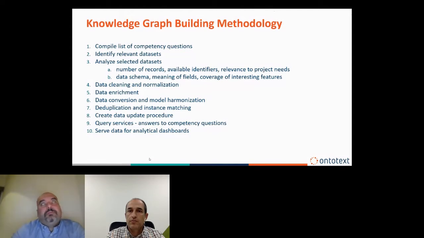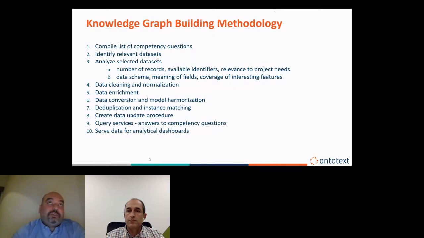Of course, we're to some extent working in the life sciences and healthcare, where most of the data sets are pretty good in terms of quality. So there is no significant need for data cleaning and normalization, but still there is such need. And I'll give you a couple of examples, especially for the normalization. In most of the cases, even for the data sets that are delivered in RDF, there are still some mismatched identifiers, mismatched URIs that refer, for example, to wrong namespaces that you need to fix, so that when you load your data in the knowledge graph, they can automatically resolve.